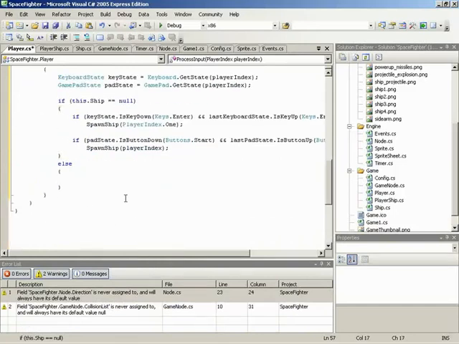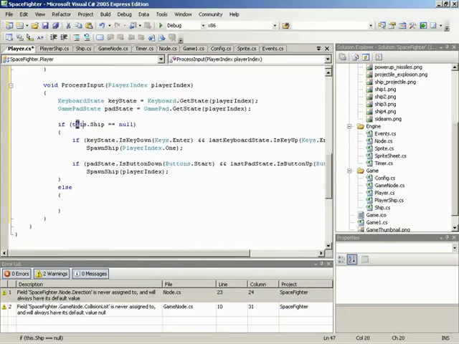Now we can move into the input for controlling existing ships, because if we ran into a scenario where a ship was not null, we jumped onto the else block, and we need to start getting things like player movement information. As a matter of fact, we'll begin by actually zeroing out the direction ahead of time. And the reason we're doing this is just to make sure that we don't continuously add on to it.